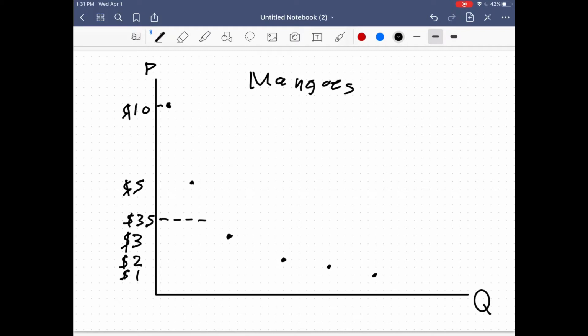And then what about the second mango? Well, the marginal utility of that mango is $5. It's also higher than $3.50. So you buy a second mango. And then what about the third mango? Well, now the marginal utility of a third mango is only $3 and it costs $3.50. So then you would decide not to buy this extra mango. You would say, it's better just to keep that money and spend it on something else than to spend it on this mango.